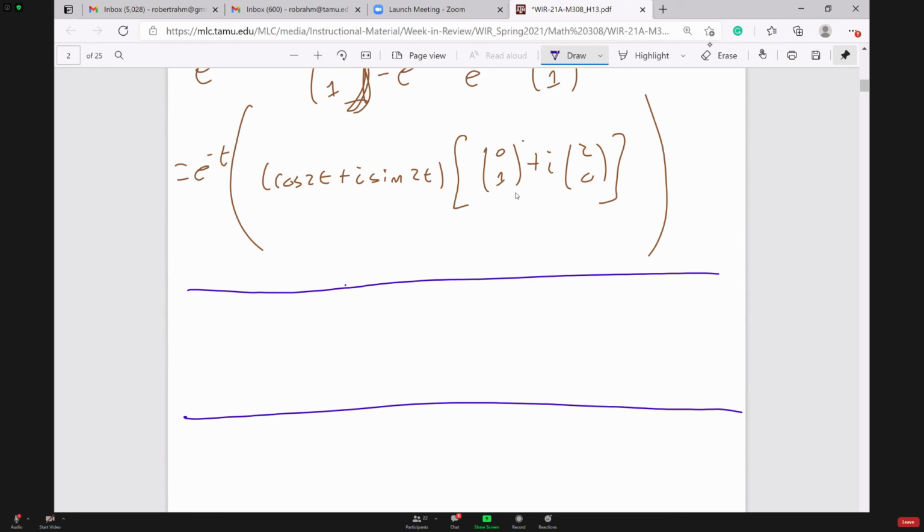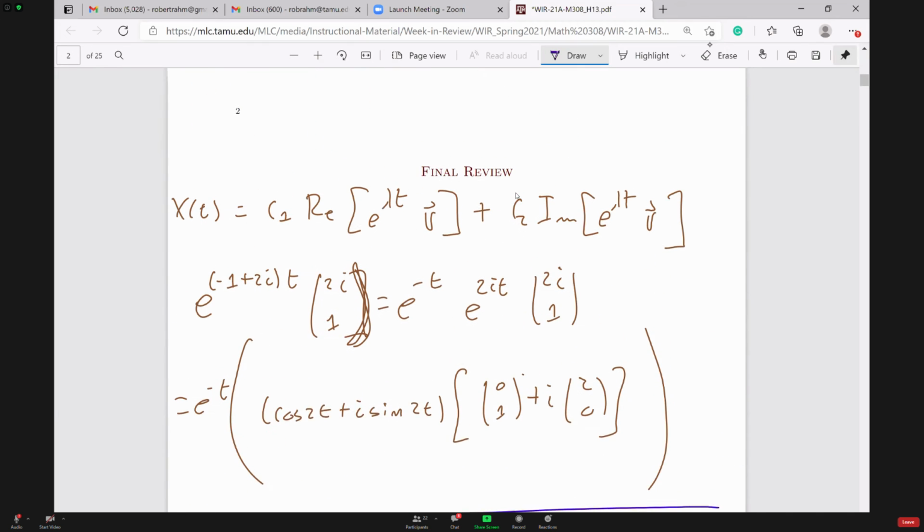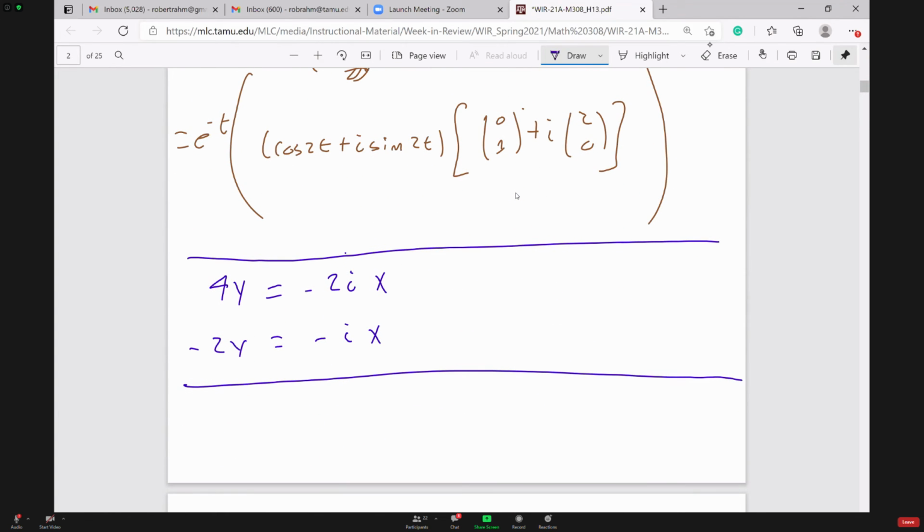So Abby says, wouldn't the top equation then say 4y is equal to minus 2ix? Yes, that is exactly right. Notice now what happens if I divide both sides by 2, you get 2y is equal to minus ix. And now if I multiply both sides by minus 1, this is what you get. And then if I multiply both sides by i, this is what you'll get. And then if you multiply both sides by minus 1, this is what you'll get. So x is equal to 2iy.